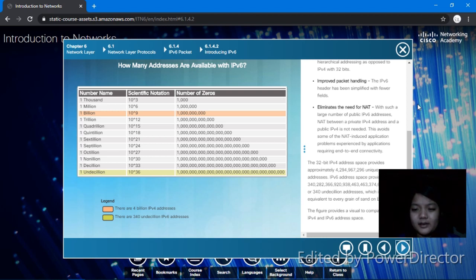With such a large number of public IPv6 addresses, NAT between a private IPv4 address and a public IPv4 address is not needed.